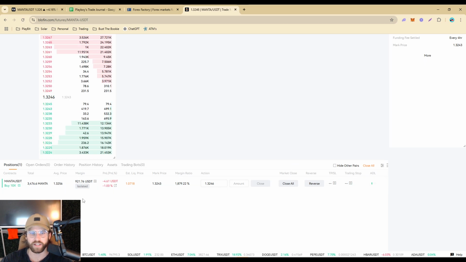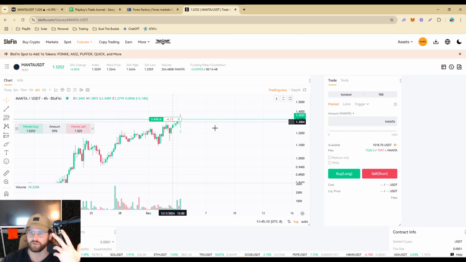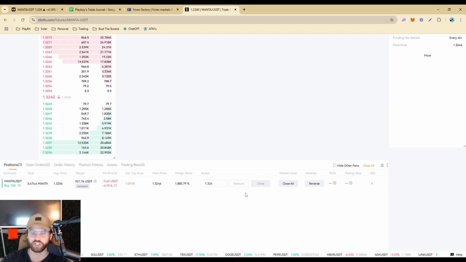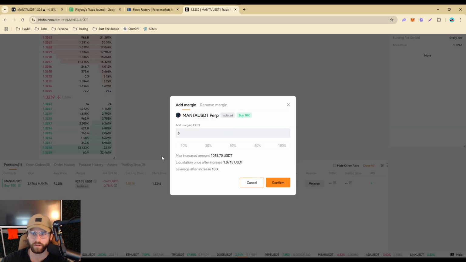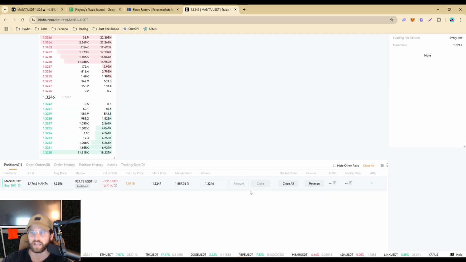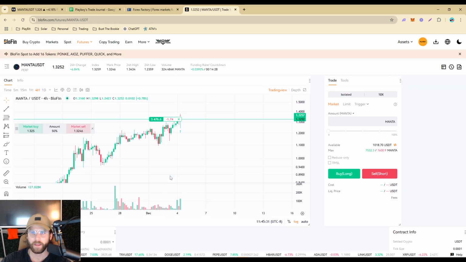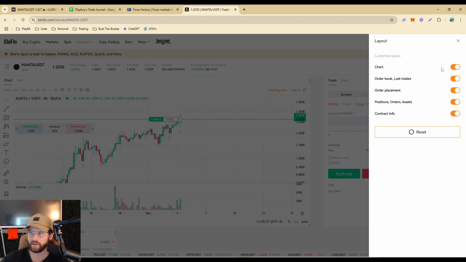Anything else I need to show you guys? You know how to change your leverage. You know how to exit the position. You know how to change the isolated and cross. I don't think that you can change it while in the trade. You can remove margin. You can add margin. You can't change to cross and isolated while in it. You may have to close it and redo. That part you'll have to figure out. But to be fair, you shouldn't really have to figure it out. Just keep it on isolated 99% of the time, and it will help you a lot.